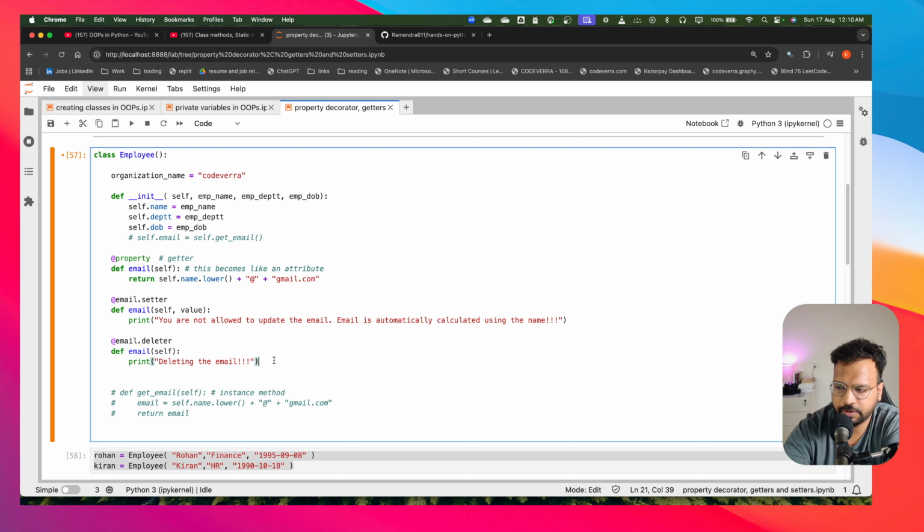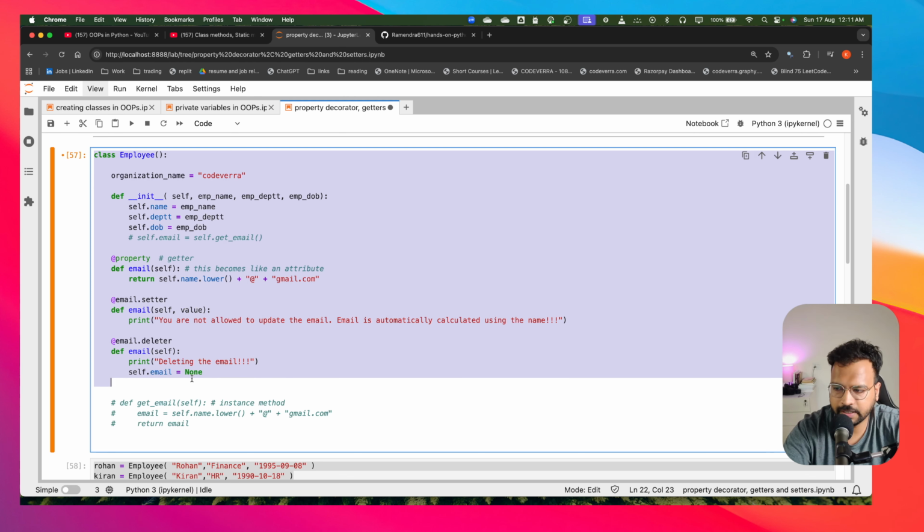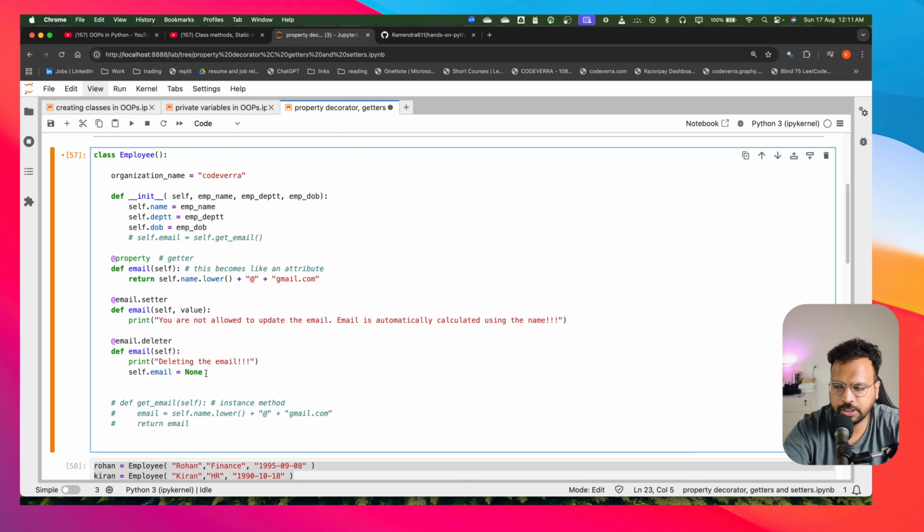So even if you run a statement here like self dot email is equal to none, first of all it is not going to run, because this itself is a setter statement, and in the setter statement we are just printing and we are not doing anything. But even if we did not have this restriction in the setter, and somehow we were able to set the email as none, still it will not make any difference, because the next time the user calls email, again we are going to calculate the email and show it to the user. So unless the name is also deleted along with email, this deleter is not going to work. But that is only because of the way we have written this example. But in other examples, you can actually use the deleter.